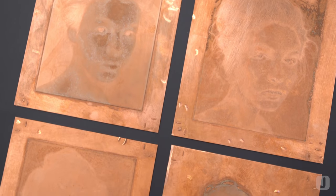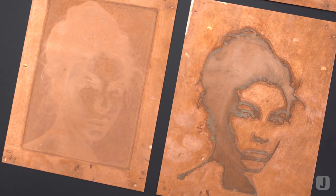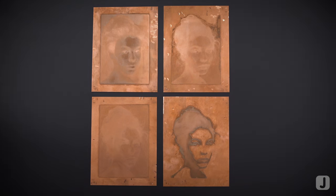We'll be using these four copper halftone plates to print our image today. These printing plates are made using a photographic acid etching process that creates a relief image from a halftone film negative. There's one plate for each color that we'll be using: cyan, yellow, magenta, and black.